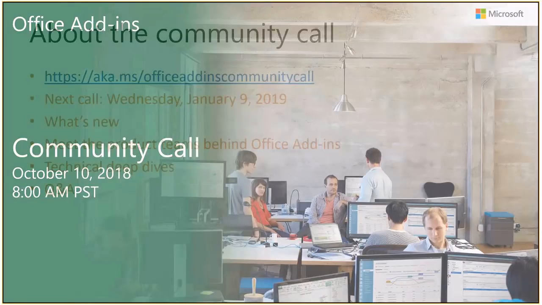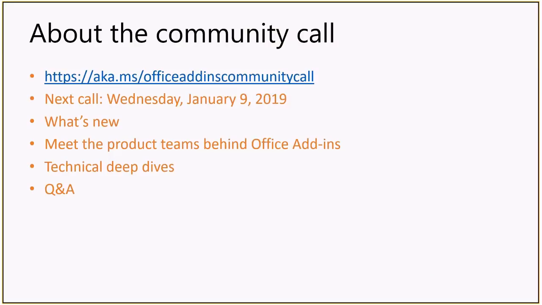As we get started here, just a few notes about the call itself. First of all, our next call after this will be in January, after the holidays, Wednesday, January 9th. That'll be the fourth call in our quarterly series that we set up last year or earlier this year. After the January call, we're actually going to increase the cadence of this call to monthly. So instead of doing quarterly calls, starting in February of 2019, we'll be doing these calls each month.